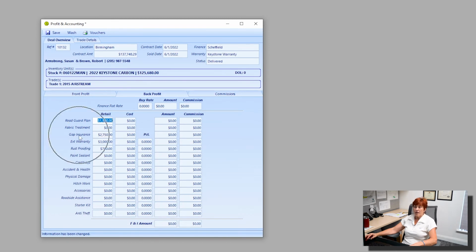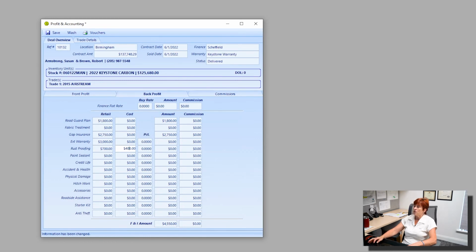How much are they paying for the gap insurance? That is the amount here in the retail column. Another example, we do rust proofing on our RVs. So the customer pays, okay, how much do I, the dealership, pay for it? That's what I need to put here in the cost column.